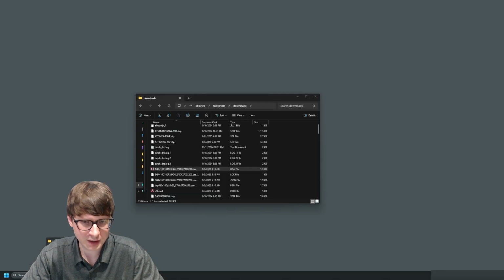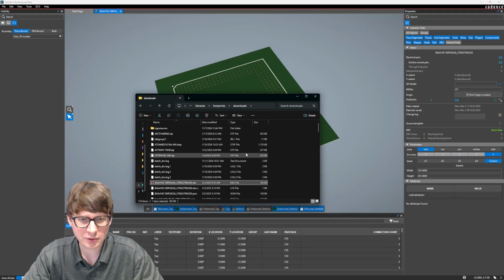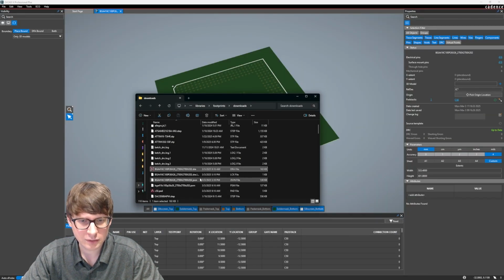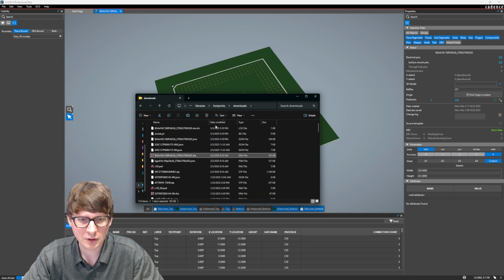I'm going to open up my library here, and we are looking for the step model, which just got downloaded. And it's probably this one right here, SPC 5775 step.